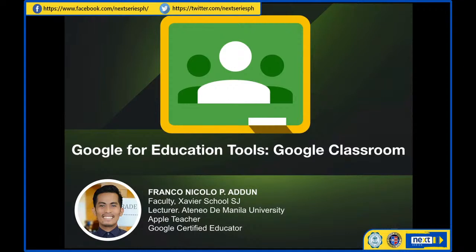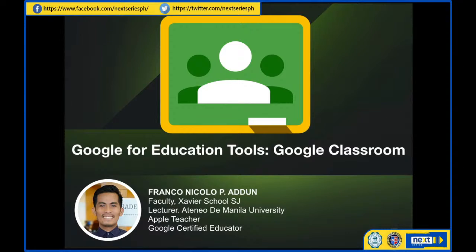Okay, alam ko and I think we're very familiar already that there are also other learning management systems like Schoology, Canvas, Cisco, among others. And I think bawat learning management system naman ay may kanya-kanyang mga strengths and weaknesses. But in terms of strength, ang pinaka strength ng Google Classroom is it's more accessible than other platforms, okay? Because it's free, and as long as you have a Gmail account, you can actually create a class inside your Google Classroom and use it as a learning management system.